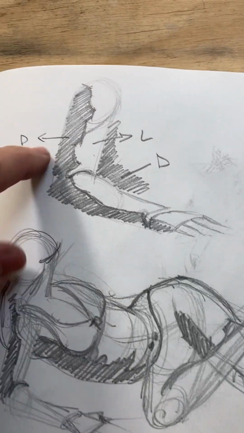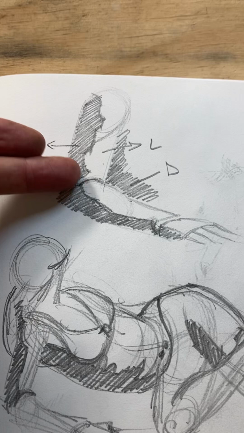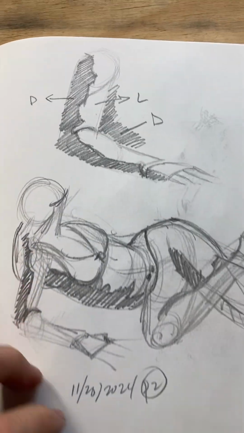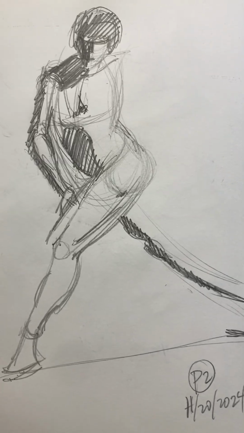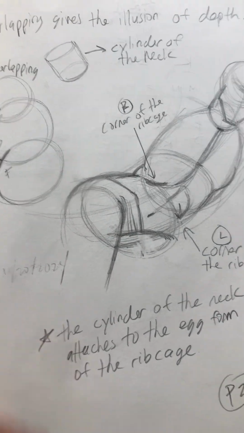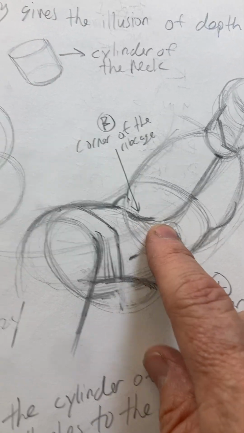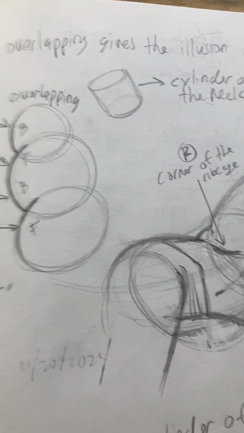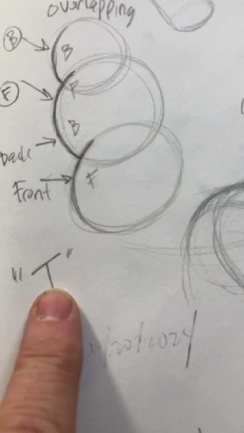And I definitely got my figure drawing in for the day. Here I am talking to them about shadow shapes on the arm. Even though you don't know anatomy, you can still look at the shadow shapes and put them in. This class I got into talking about landmarks again, about the corner of the rib cage, talking about overlapping forms, using the T to overlap.